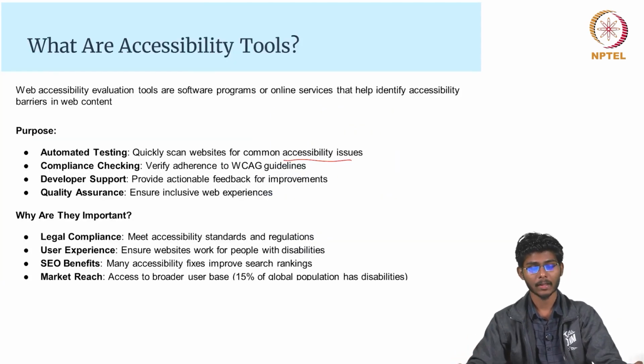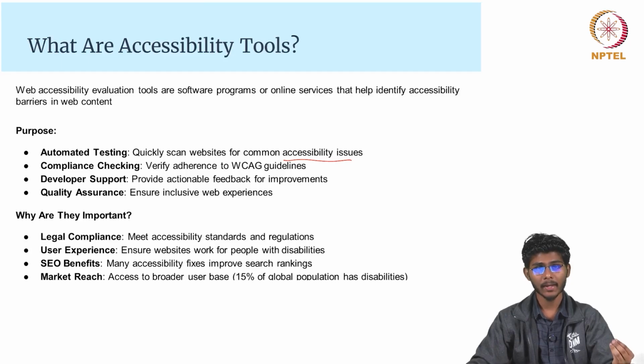What is the purpose? It is mainly used by developers, but it can be used by anyone, like developers or even students who want to design a website or who want to test how accessible the website is, and how effectively the website design elements are implemented. For testing purposes, we shouldn't rely only on the web accessibility tools. First, we generally check with manual testing. In every scenario of web evaluation, manual testing is a must and mandatory.